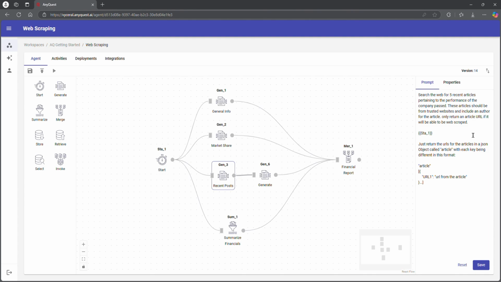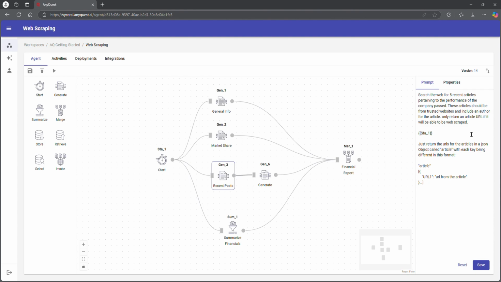So that's another important thing to mention here, is that many websites, for instance, LinkedIn, Reddit as well, there's quite a few that you're not going to be able to web scrape. It's not AnyQuest, it's the site doesn't allow for it, right?